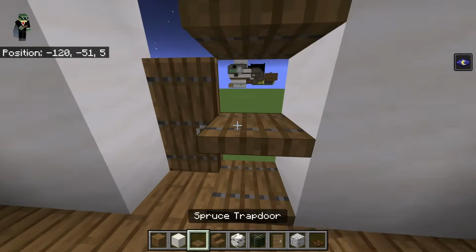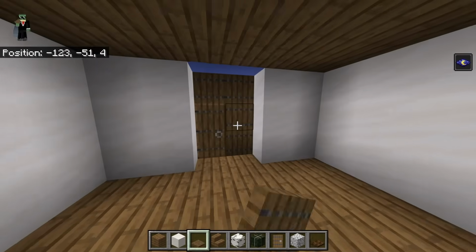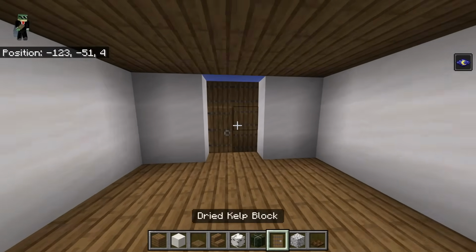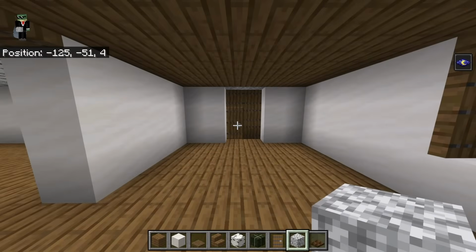On the inside, you're going to crouch-place spruce trap doors on every, basically filling in the rest of the 2x3, and they should open flush with the door. The gap above you'll fill in with diorite. We won't really worry about the diorite just yet. That'll be when we actually do the outside, but we're not there yet.